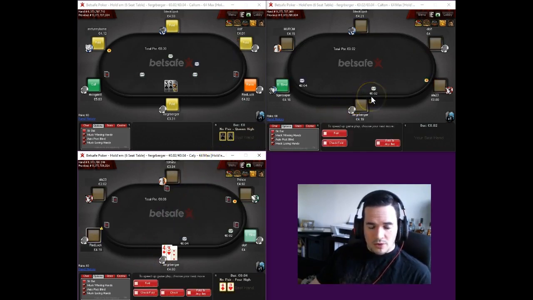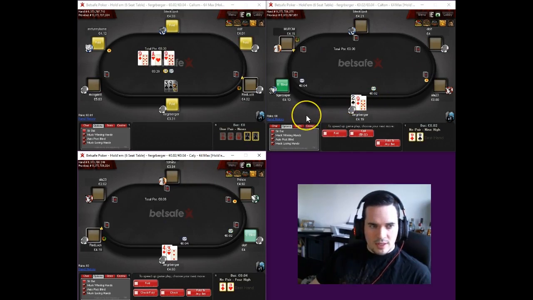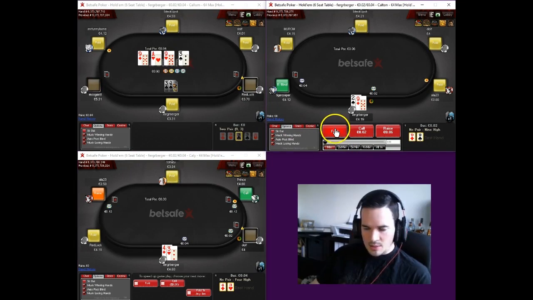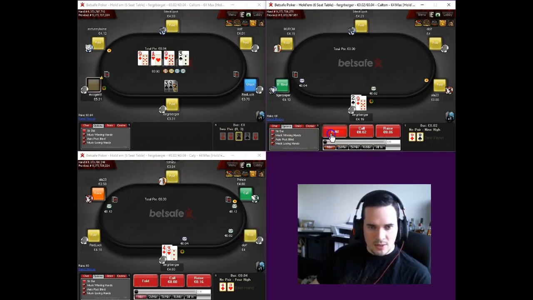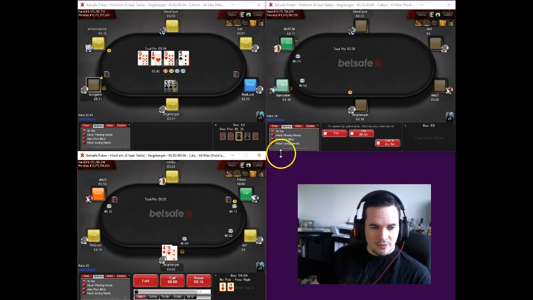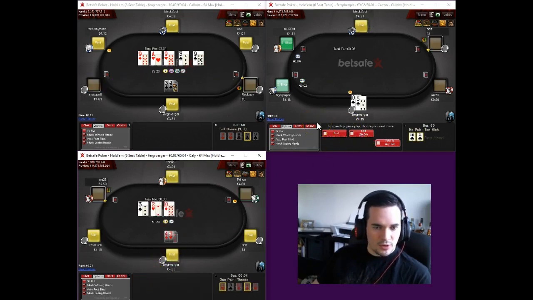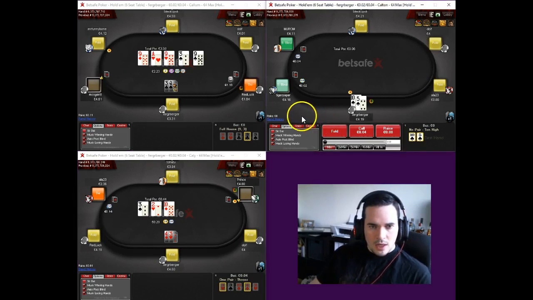We get a walk with 3-7 suited in the big blind over in the top right table. We are pretty damn happy with that, obviously. We would have been folding to any raise there, so any time that you get a walk in the big blind with a hand that you're going to be folding to a raise is obviously an absolute win. It's not a substantial pot, but those little walks, they do make a substantial difference in the long run. I mean, if you never get walks in the big blind, your win rate will be significantly lower than if you do from time to time.